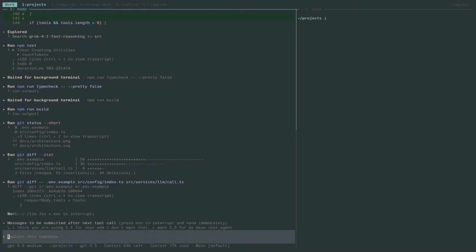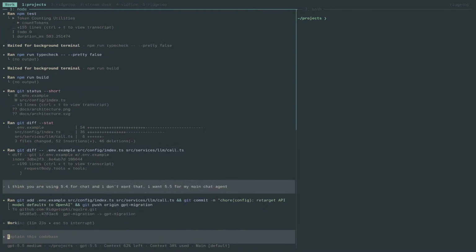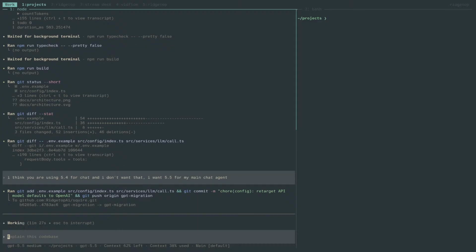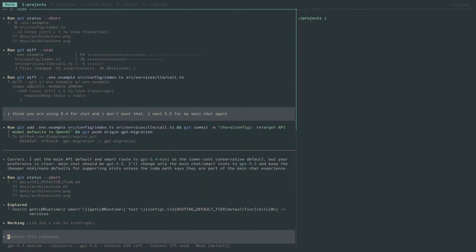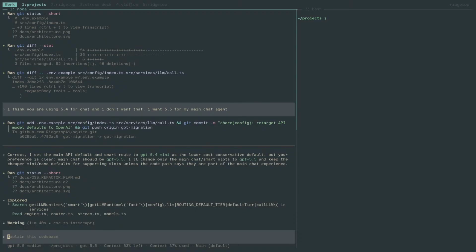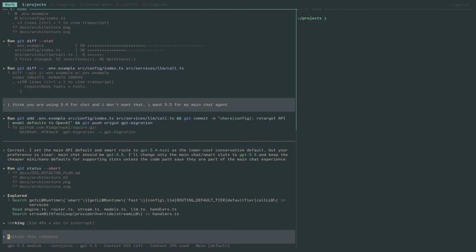I don't know why it wants to do that, man. That's just weird to me. I've told it before, but I don't want 5.4 as the chat agent. Got it.